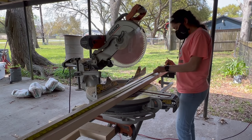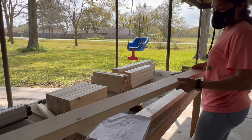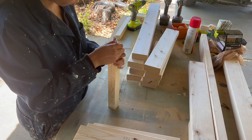I then moved on to cutting 3 boards to 77 inches, 2 of which I will use for the back panel and 1 that I'll use for the front panel. I also cut 1 board at 45.5 inches and another at 16.5 inches for the front panel as well.